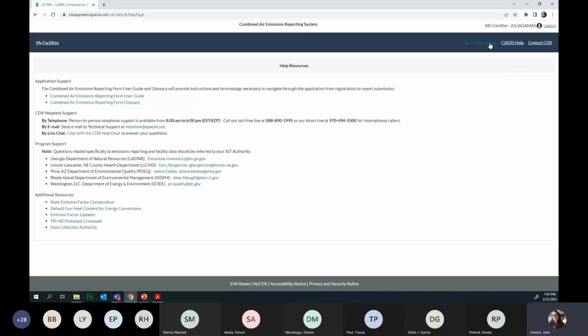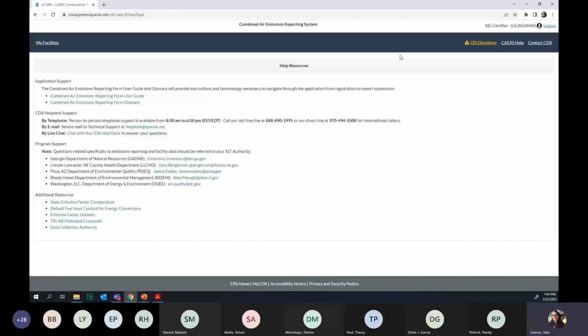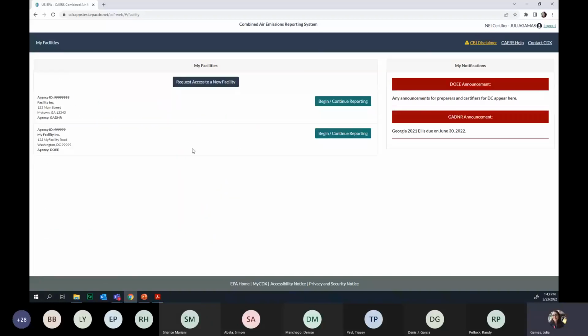Okay, so we have this CBI disclaimer, and it just says if you have CBI, you shouldn't put it in here. If you think you have CBI, you need to run through whatever process your SLT has for you. Okay. We are building the breadcrumbs for this because once you're in here, sadly, you have to go back to my facilities.